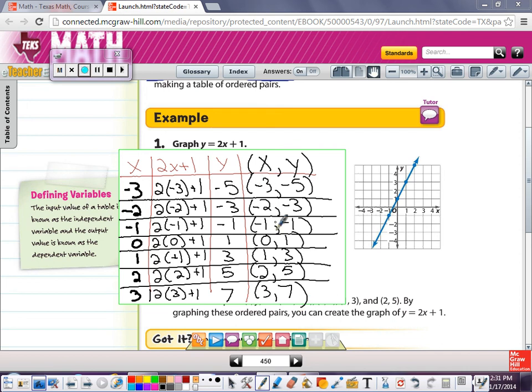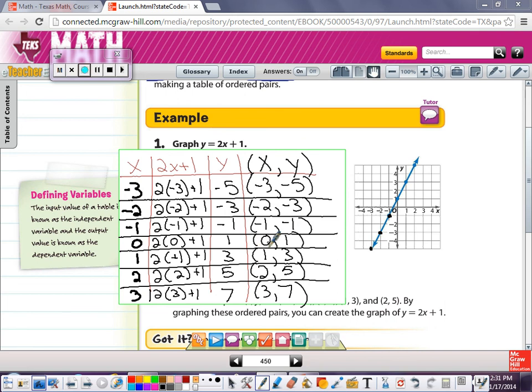So all these first numbers are the things I plugged in, my input, my x values. All the answers I got out after doing PEMDAS and following the equation are my y values or my outputs. Together they make points. So for example, if I go back to negative 3, negative 5, that means back 3, down 5, and that leaves a point right here. Next point, negative 2, negative 3. Starting from the origin, I go back 2, down 3. And look, another point on my graph. When I go negative 1, that means back 1, down 1, and that's a point right there.